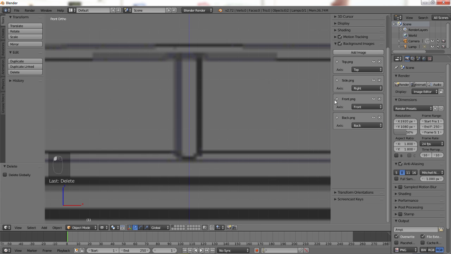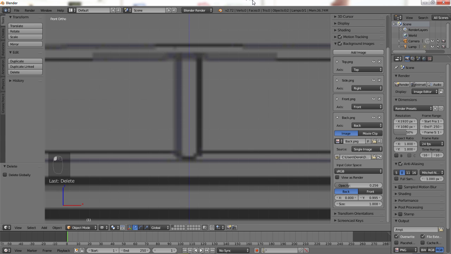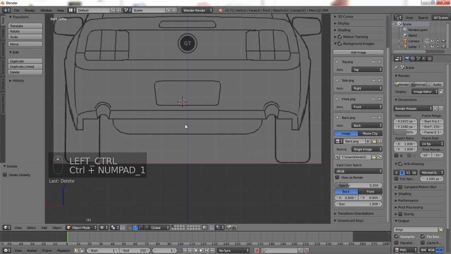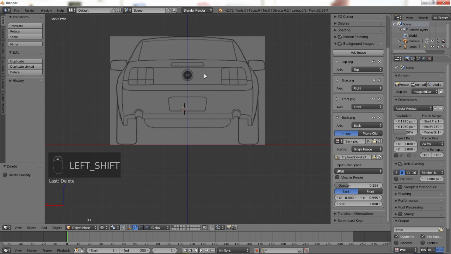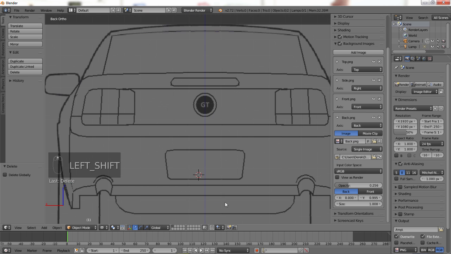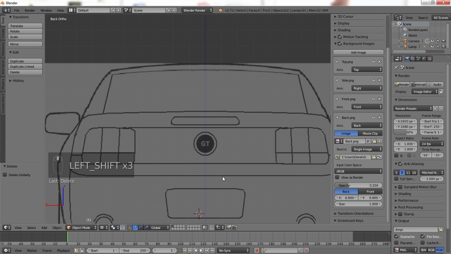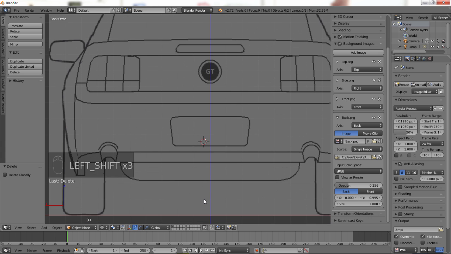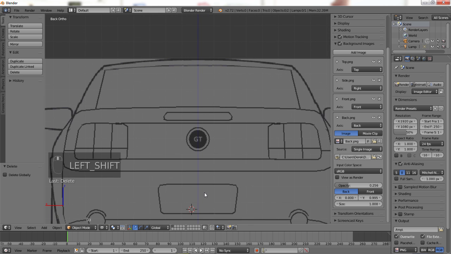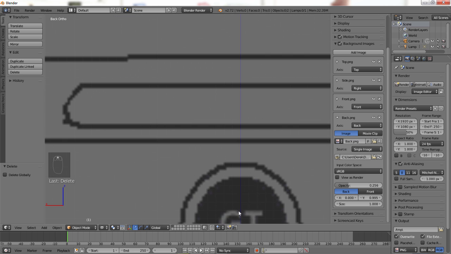Let's go to the back. Open up our back view and switch to back view, Control 1, and choose something in the center. This image is harder because it has nothing at the bottom or the very top to line up with. A lot of blueprints will leave a center line for you to line up in their images, but this one doesn't.